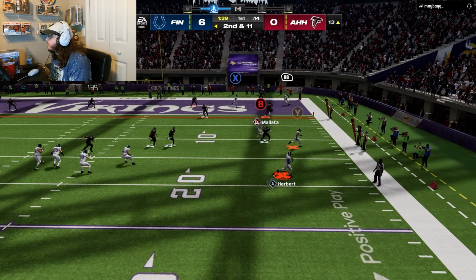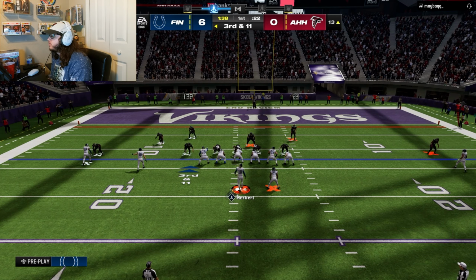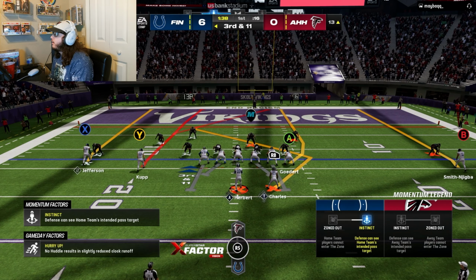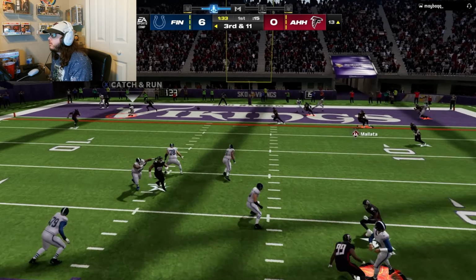Oh, no one's open here. No one's open here. I'm just going to hit a four verticals and put Jamaal in a route. Try this again. We have short and elite. We have route technician and we have red zone threat. If this is in the end zone, there should be no excuses here. I'm just throwing it.